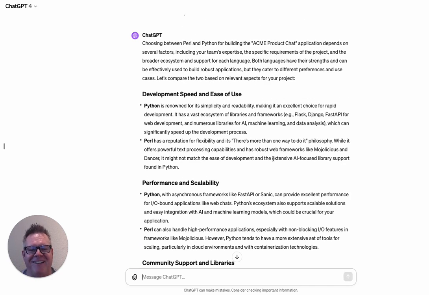I asked the question. I got a very detailed answer. But think about this in terms of how you architect your applications in your environment, in your world, with your people. There's going to be those moments where somebody says, hey, I want to do it this way, and somebody else wants to do it that way. Maybe you have some folks who really like Rust, and you have some folks who like Go, and they're going to have at it. This is a good way to weigh those two things out. Hey, if you want to use Go or Rust, here's the pros and cons. Now, I use Python and Perl, and ChatGPT was very happy to tell me the difference and the contrasting and give me some ideas around that.